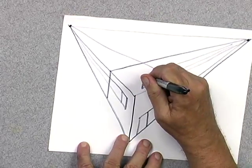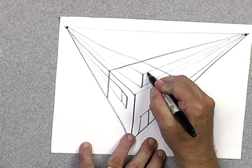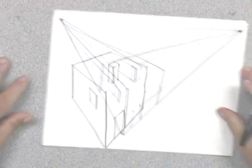The same building as we did in exercise number 1, but in this instance, we are looking down on the building from above. To achieve that effect, we've moved the horizon line up in the picture plane.